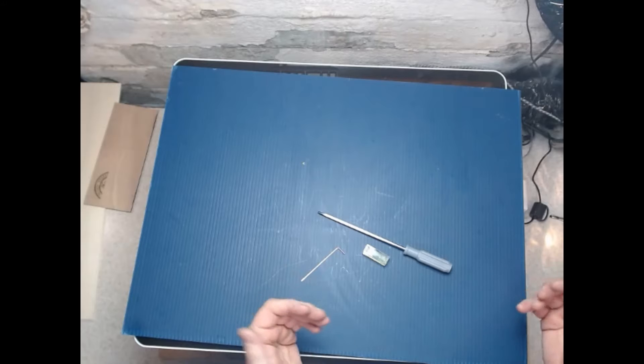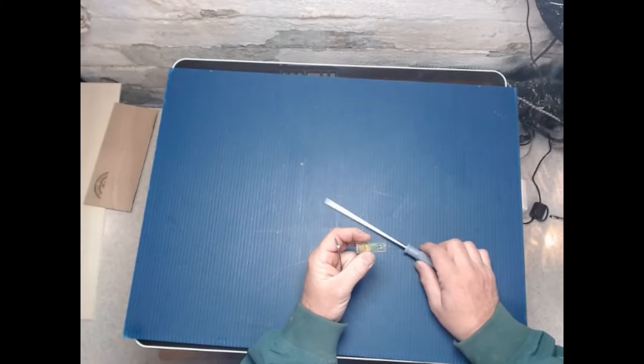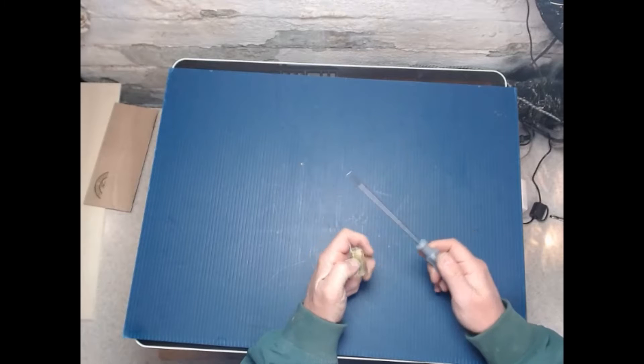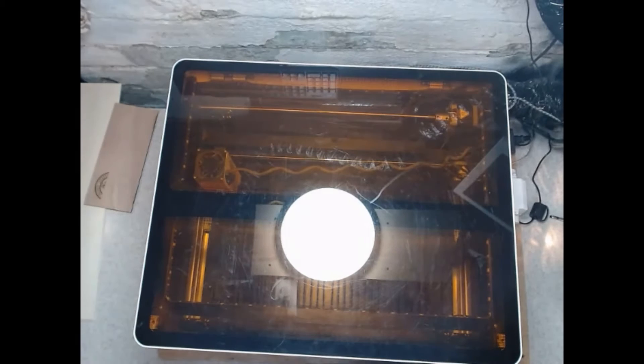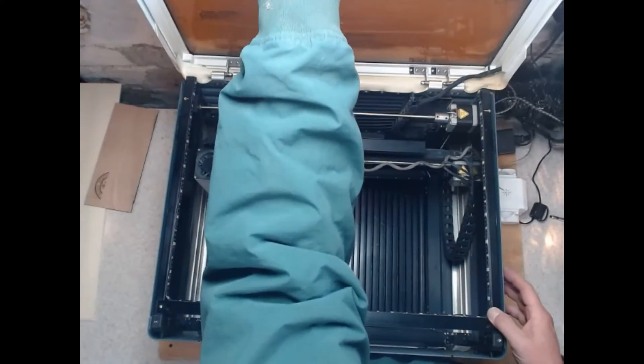With your machine came these parts: you have this little Allen wrench, you have a level, and you have a screwdriver. We're going to go ahead and show you some stuff on the machine. It's imperative that the machine be turned off — do not have it on when you're doing this or you can mess some things up. Go ahead and raise the lid and make sure you raise it up high enough so it doesn't fall.